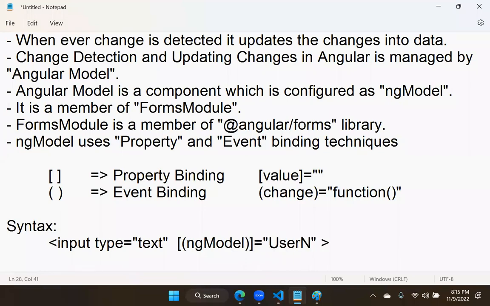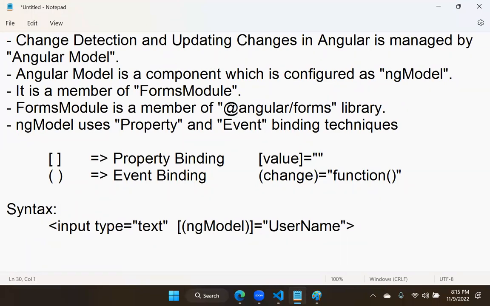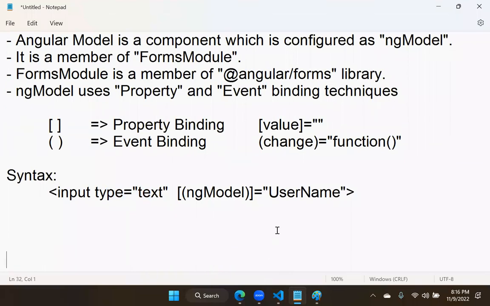Reference name is username. That means whatever value is present in username, it will bring and display in text box. How it will bring and display? Because this square brace uses a property binding technique.